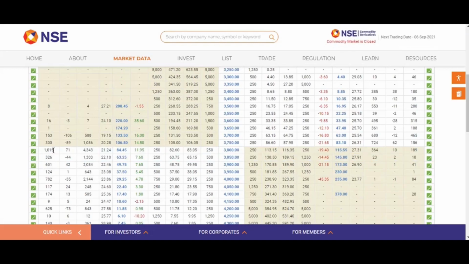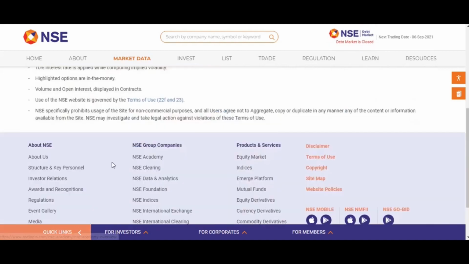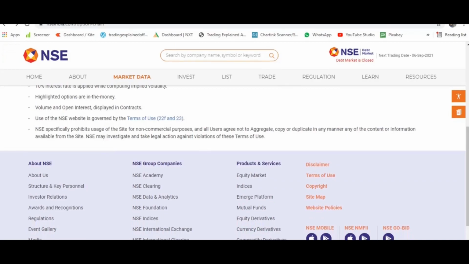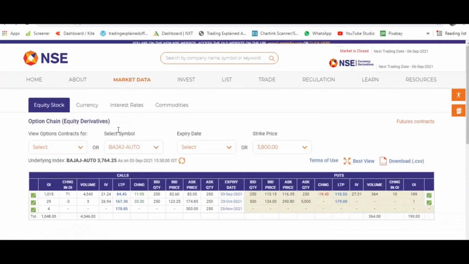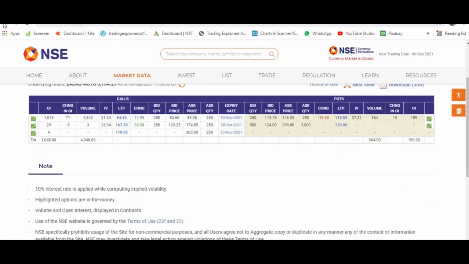When these option sellers are selling calls, they are not in a mood to let the markets go up. But this is not all, because this is showing you incomplete data. Why incomplete? Because this can be a buyer's position as well. We are just assuming that these are sellers. What happens if this is a long position created by a buyer who has bought 3800 calls in expectation that the market is going to go up? Is that not possible? It is possible. So for that, we have to understand where the chart of this particular thing is.